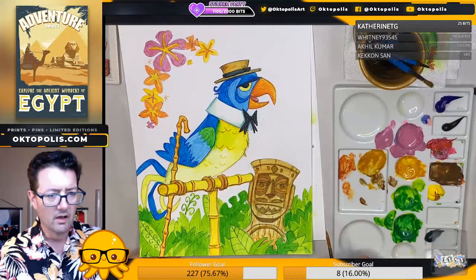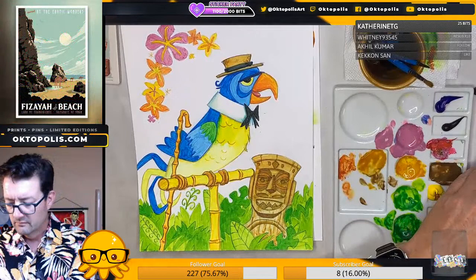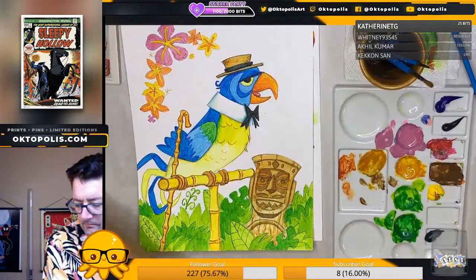What do you guys think about that Tiki guy? I think he's kind of fun looking. I kind of like where he's going. I want him to be a little different than some of the other Tikis I've done in the past, and I think that's working. I didn't want him to be just an exact copy of a Tiki, even though I do some of those. I just wanted this guy to be a little different, you know? All right, let me grab some color pencils here.